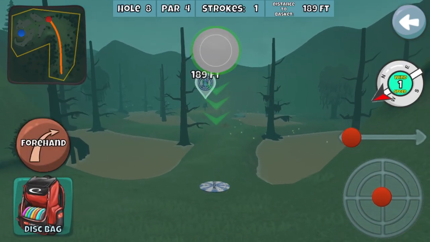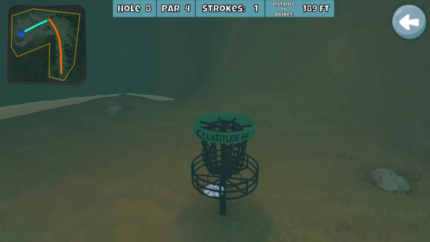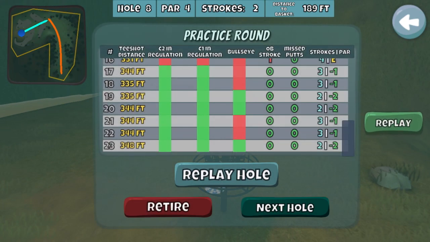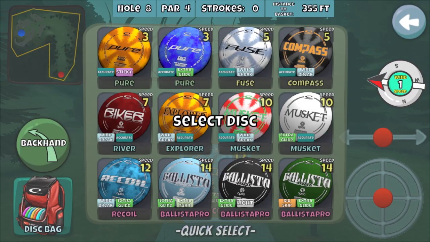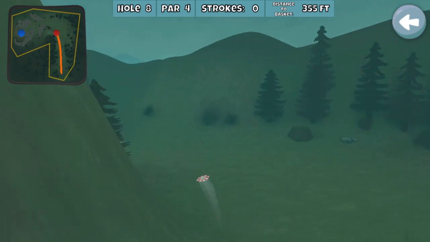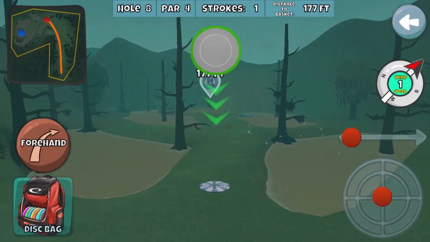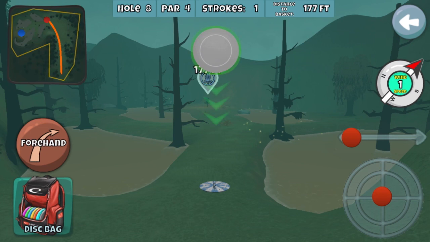So 189, I'm pretty comfortable in that one. That gets me right around that 190 range, give or take a couple feet, and I'm pretty comfortable with those shots. I know where to aim. It's just getting the other distances dialed in based on that. Now this one's a little different because this is a bit closer than my other one, so 177.